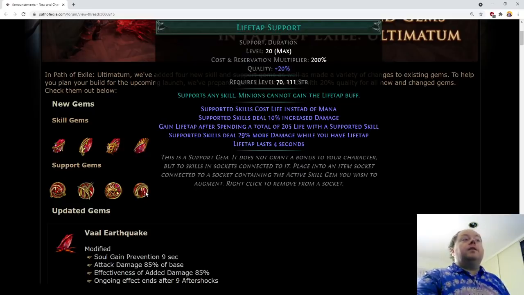Life Tap support. So Life Tap support is the new Blood Magic. It's a big upgrade on Blood Magic, but this is the version of Blood Magic that applies specifically to skills that don't reserve mana. And this looks like a pretty solid option. Supported skills cost life instead of mana. They deal 10% increased and 29% more damage, but the 29% more damage is conditional upon you spending 205 life per 4 seconds on the skills.